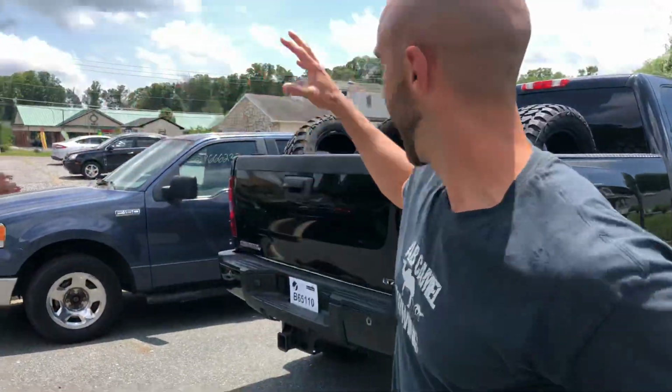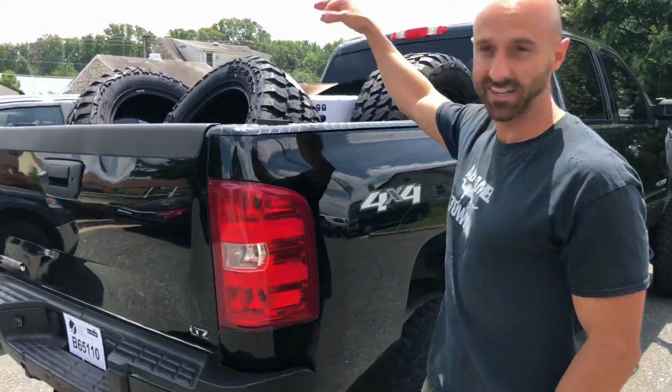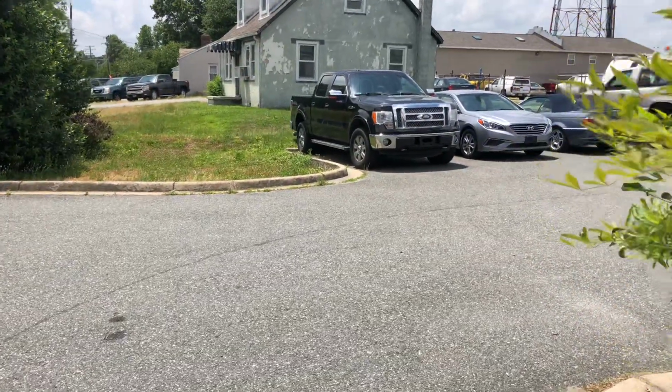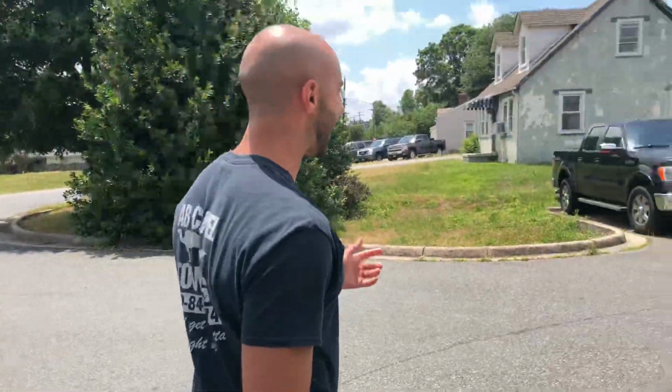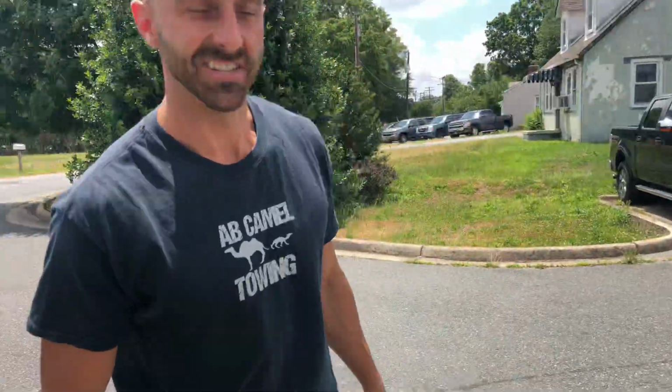In the back is a brand new setup, as you can see. Brand new set of Moto Metals and a brand new set of 33x12.50x20 tires. We're gonna mount them on a set of 20 by 10s. The reason being, it's going on the new build right there, a 2012 Ford F-150 Lariat. Turbo D, just kidding, gotcha. It's a gas motor.